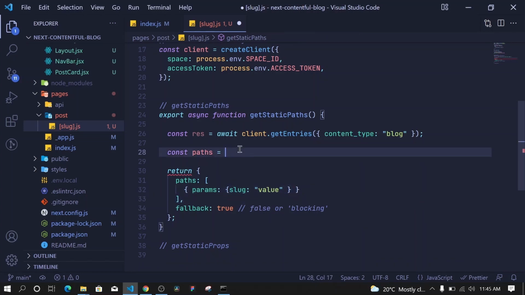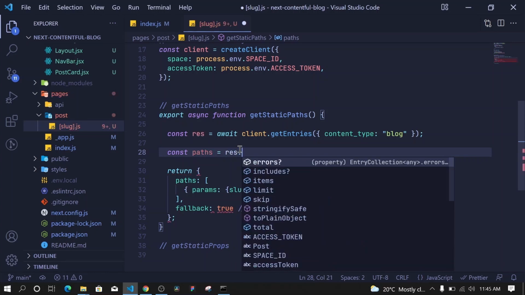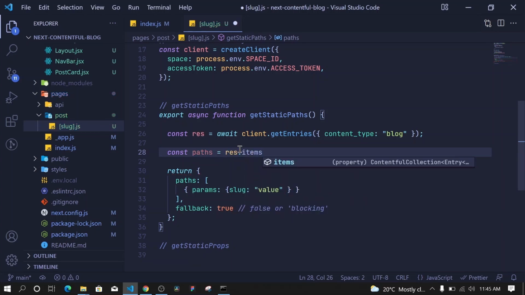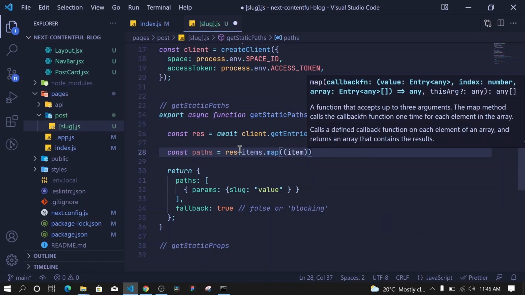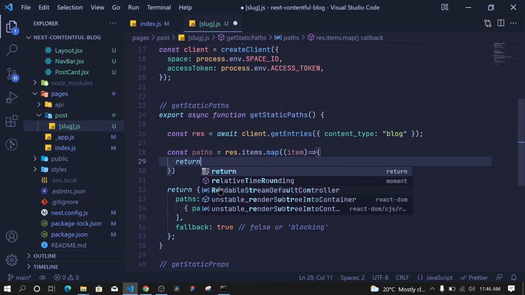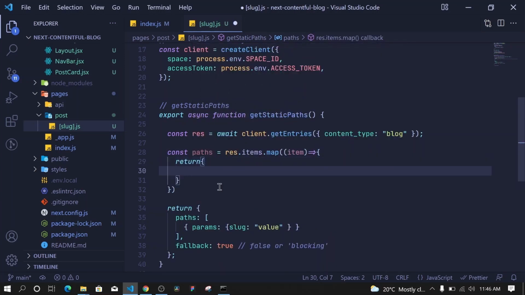So right here I'll say response.items.map, and we will get an item at a time, and we will be able to return something right here. We will return an object, and this object is this one right here actually. So I'll just copy this params object and paste it here. Okay, I kind of messed up.